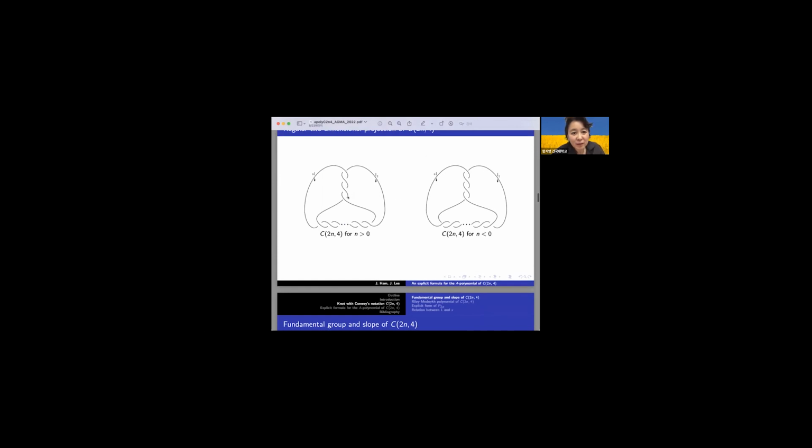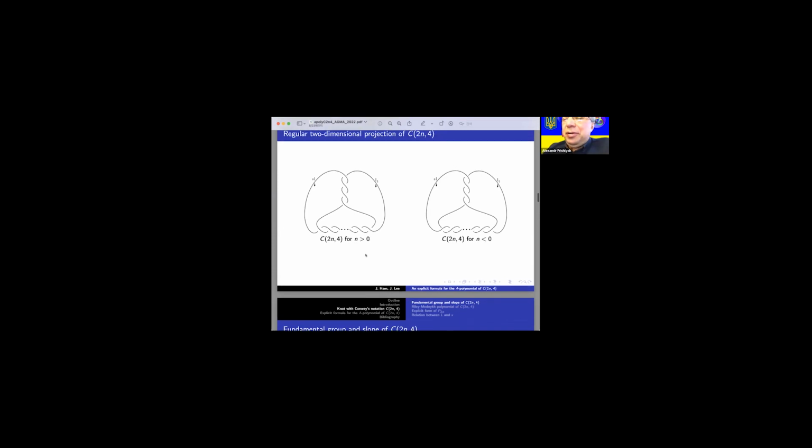So this one, if you have here four, this 4 is in the second place, and then if you plug 1, then you have C2,4. If you plug 2, you have C4,4. If you plug 3, C6,4, something like this. If instead of 4 we change it to any number, how many such knots?